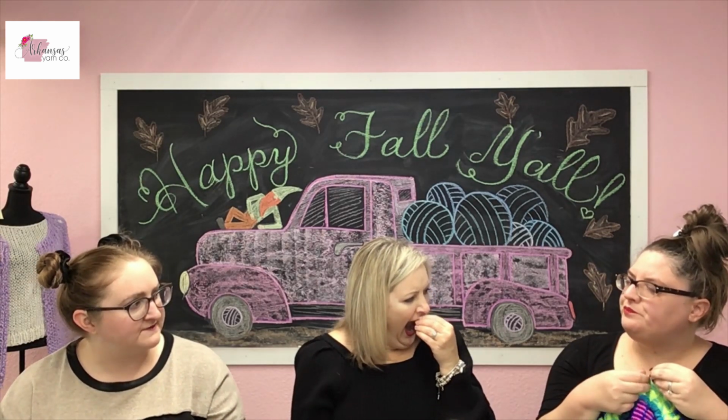But they're basically worked like an I-cord, like a 5-stitch I-cord, and then you just decrease it down to one. It's pretty. So I didn't mind that, but it took a little while. It does. It takes a little while, but it was definitely one of the easier bobble instructions that I've made. Yeah. And it's a large bobble. It's not a small bobble. I like them. They look good. It poofs out. Looks good. Nice. It's kind of my favorite part.